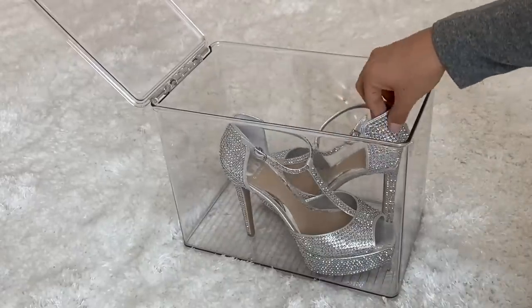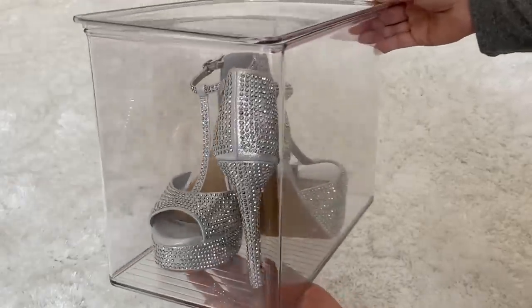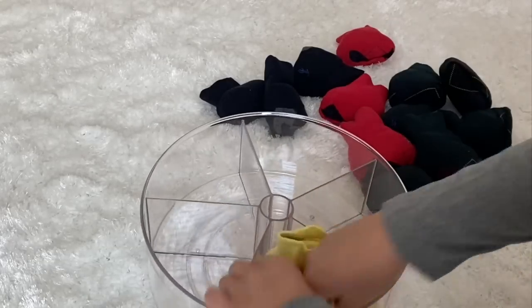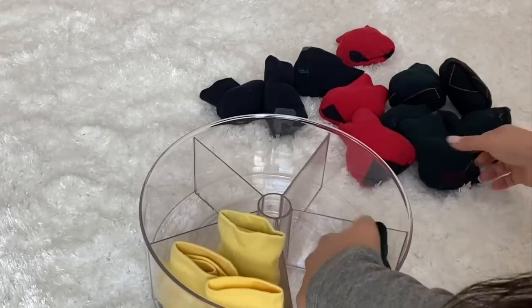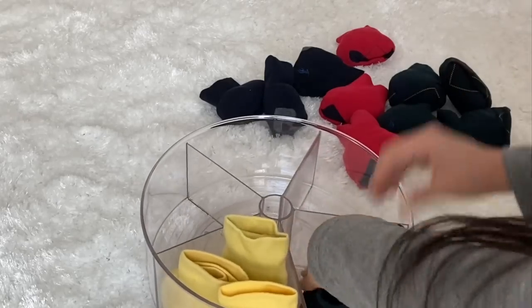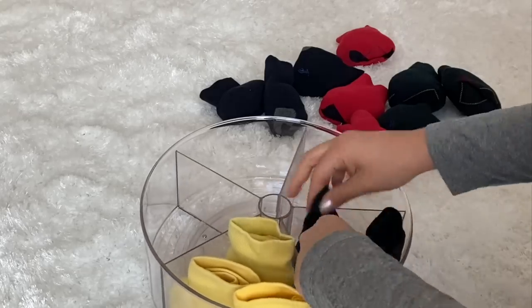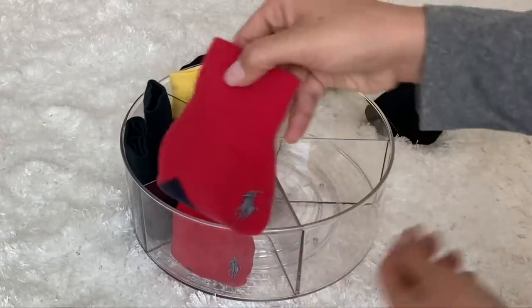They're stackable containers and they're amazing — you can place your heels, shoes, toys, clothes, and so much more in them. This Divided Lazy Susan is one of my absolute favorites. You need this in your life, and if you already have one, it's perfect to gift to someone who needs organizing in their home. You can place just about anything in here — I'm also using these for my pantry for snacks.